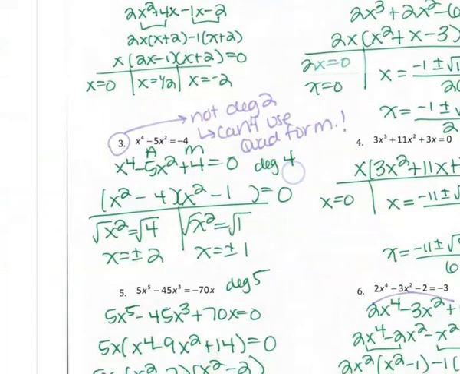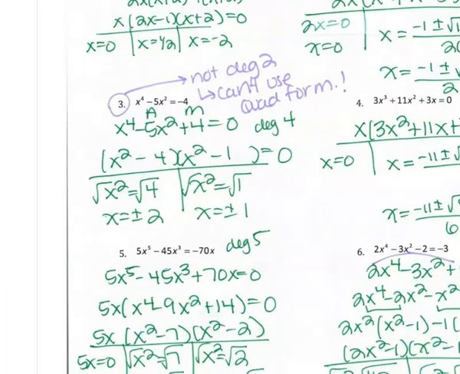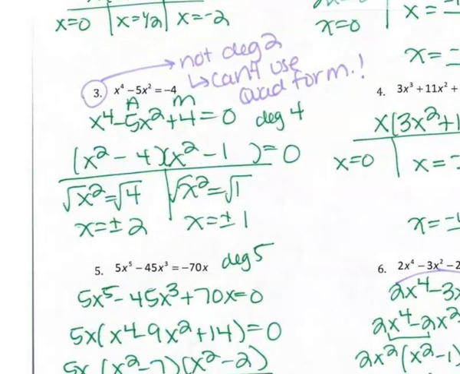I'm not going to go through all of these, but just some of the highlights. Something like number 3, notice how I didn't do quadratic formula with it. That brought us back to day 2 of our notes where we just did AM factoring. From there, you actually could have factored the x squared minus 4 further using dots, but I chose just to set it equal to 0 and solve. Same thing with x squared minus 1. Since it's a degree 4, we should have 4 total solutions, and that's what I ended up with, plus or minus 2 and plus or minus 1.